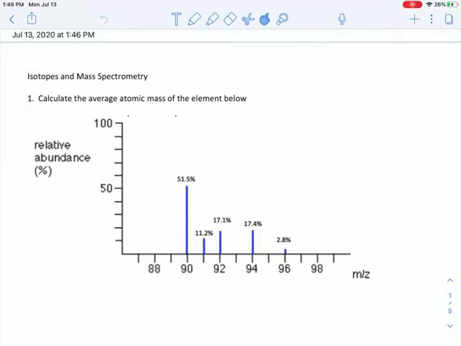All right, guys, here we go. So let's do a couple of sample problems then. We realize that what we're going to have to do is take into account not only the mass of the isotope, but the percentage of the isotope as well. So there's two basic archetypes of these problems.